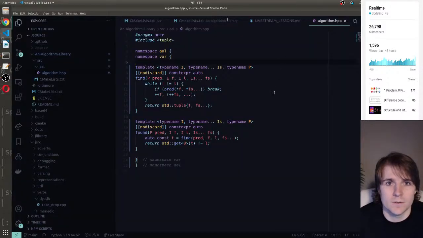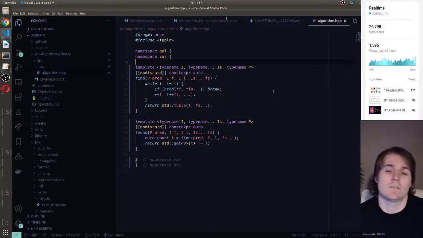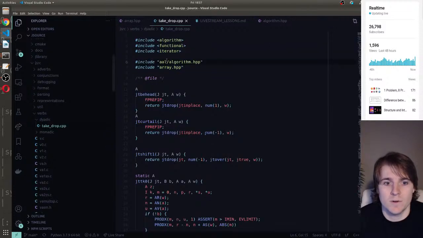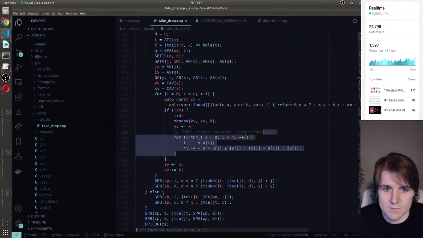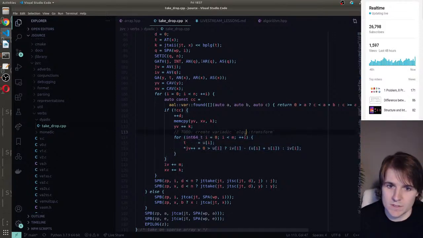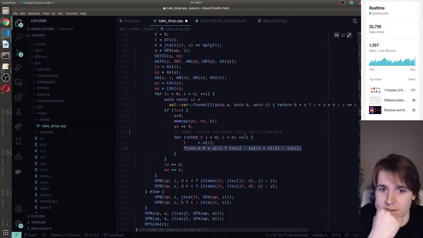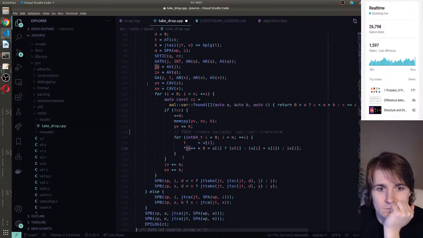All right, so now for the last little bit, hopefully we can get this done in, I don't know, 15 to 30 minutes, and then we'll call it a night. Close this, close this. We want to replace this with a transform. So I guess technically it's going to be an AAL var transform, because this indeed, from what I can tell, is writing to JV and that's all it is.